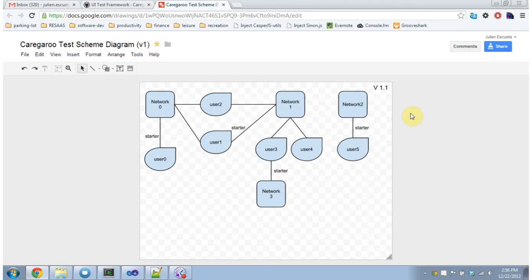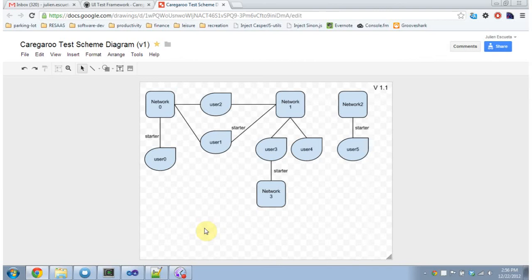Every time we run the CareGuru UI test framework, it's going to generate these networks and all of these users. This data generation is done through Casper.js, so it's actually going to hit the UI and create a new network, and then invite some users, etc.